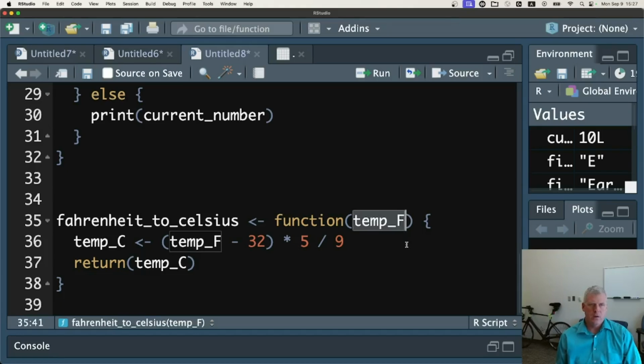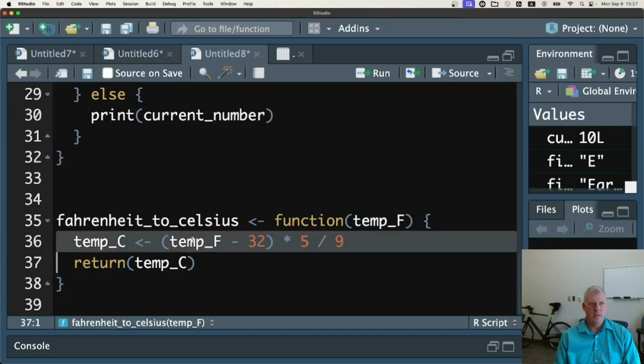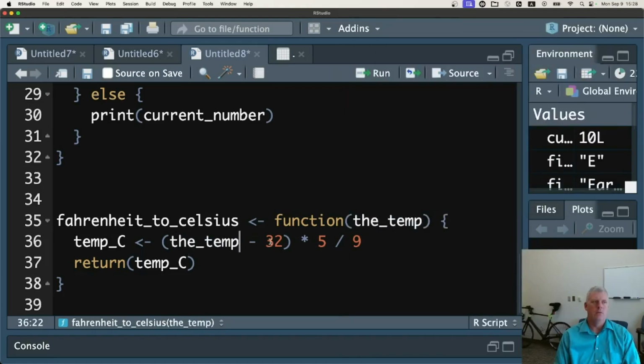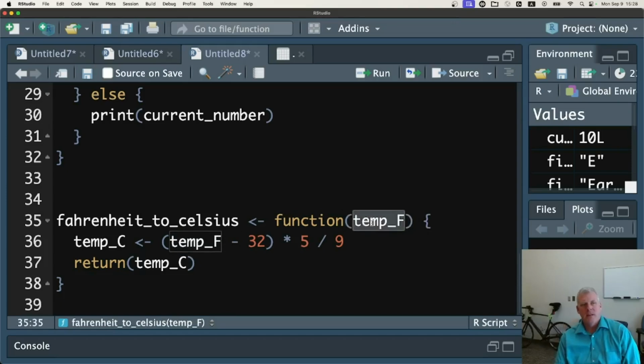And this right here is called an argument, well, it's called a parameter in this case, but it is the name that we're going to use below. So whatever you use up here on 35, you need to use on 36. It could be whatever you want it to be. Like if I change this to whatever, the temp, I need to use that right there. Because whatever we pass in right there is going to be used down here. Let me just Control or Command Z that to get back to this point. So that's called an argument. It gets passed in, gets used right there.